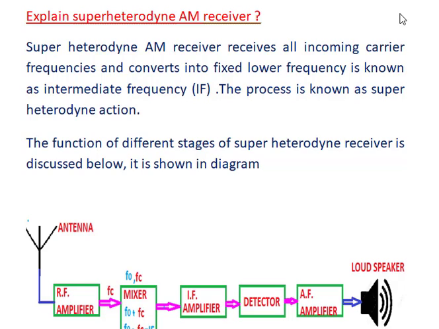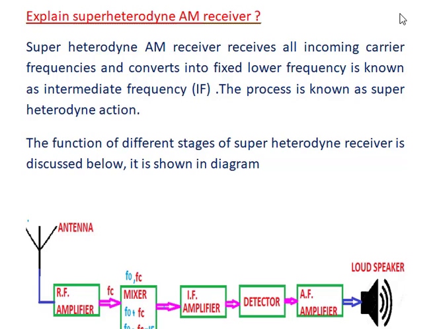Dear students, today we discuss the amplitude modulated receiver, that is the superheterodyne AM receiver. We know well that communication is the process of sending a low frequency message carrying signal through the proper channel to a long distance by electric means. To transmit any message or signal to a long distance, we need a transmitter, receiver, etc.